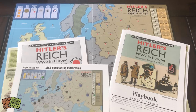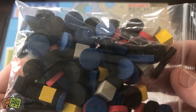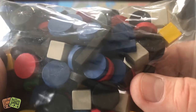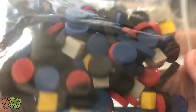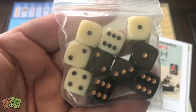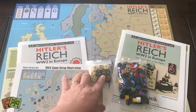Let's get back to the components. Here's a whole bag of wood. Looks like there are quite a few pieces — you have cubes, cylinders, discs, and kind of sticks. Those remind me of roads in Catan. If you've played Pericles by Mark Herman, also by GMT Games, those are naval units. There are embossed pieces — very nice. Lots of cool dice, black and white. I like them. I think they look really good.